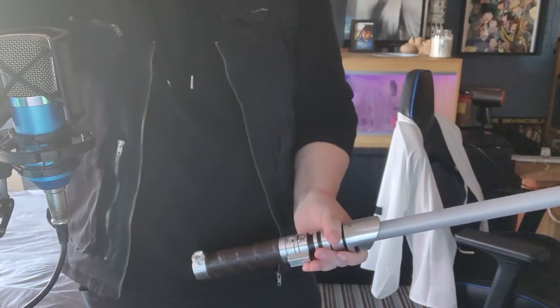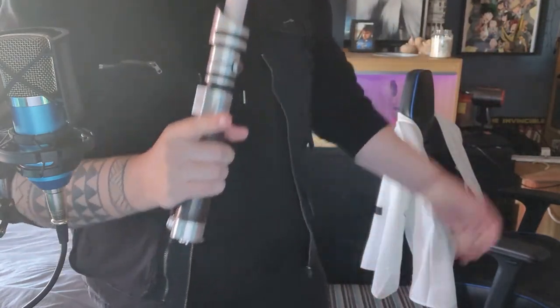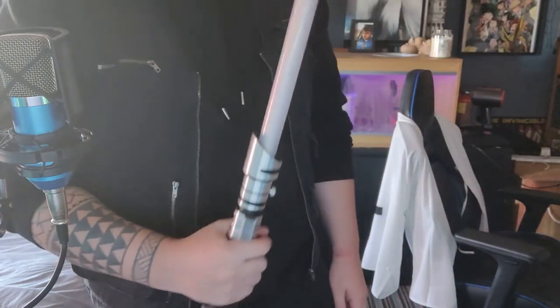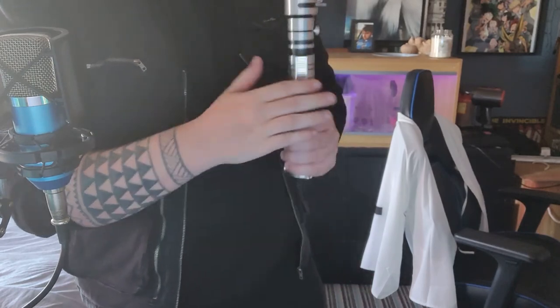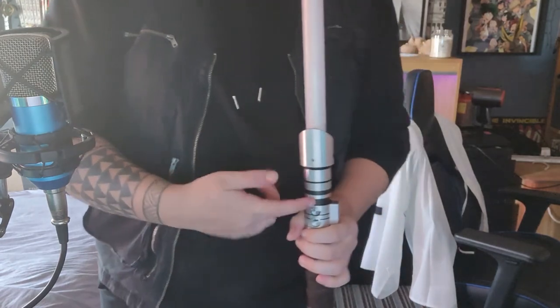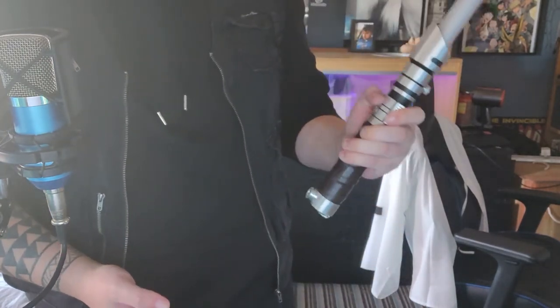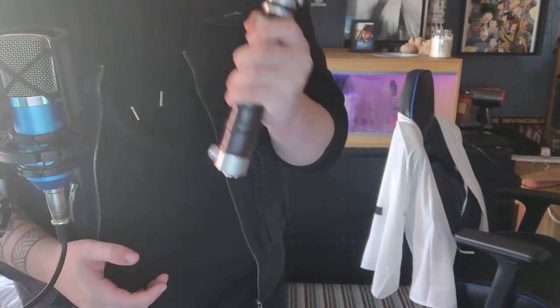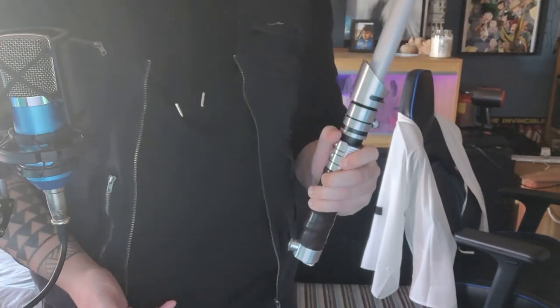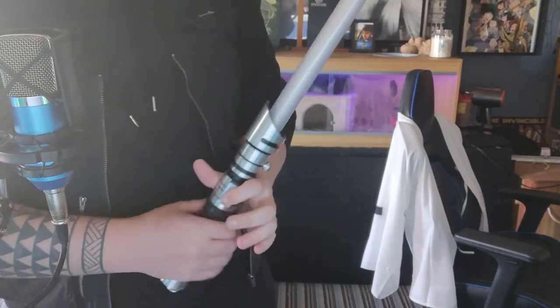Now, another feature of the Hero Blade, you've got different soundboards, and again, you can change the soundboard by either going into the Saber Editor, or you can do it from the Saber itself, in standby mode. And to do that, all you have to do is hold down the power button while it's off for 2 seconds, and it'll change. So I'm currently on Heirloom. If I hold it down, Ominous. It's on Ominous. And again, Ranger's Blade. Now it's on Ranger's Blade.